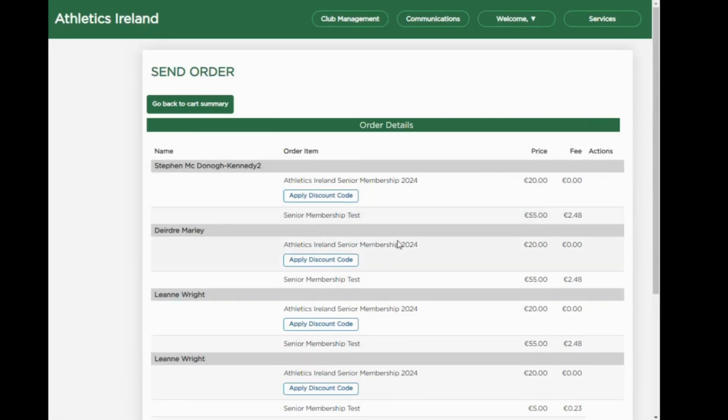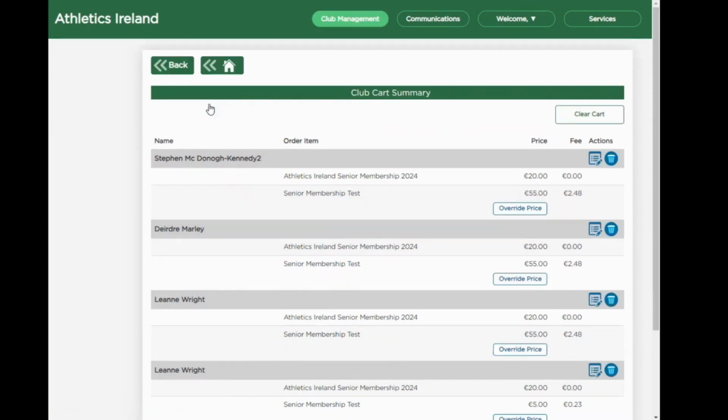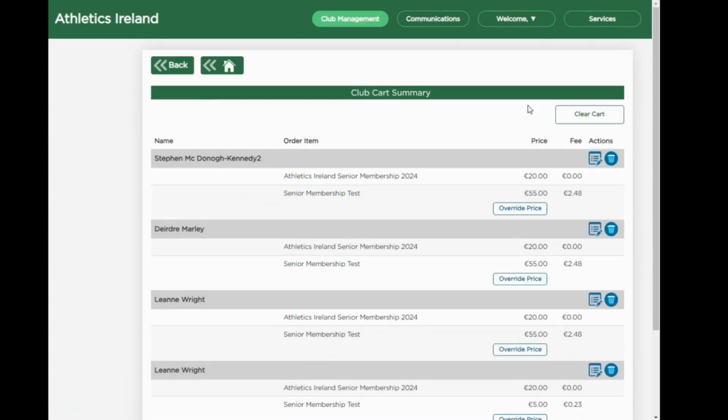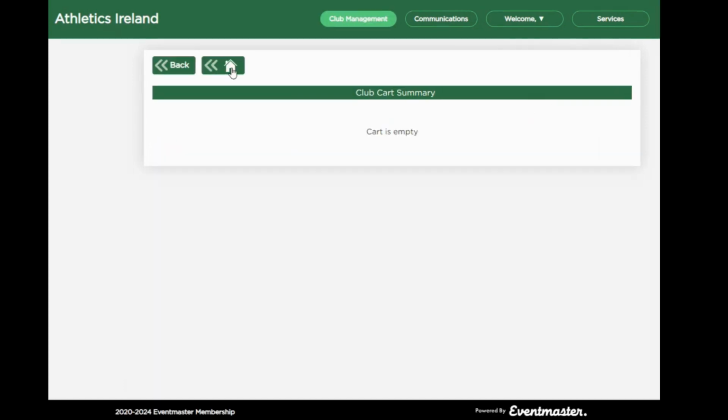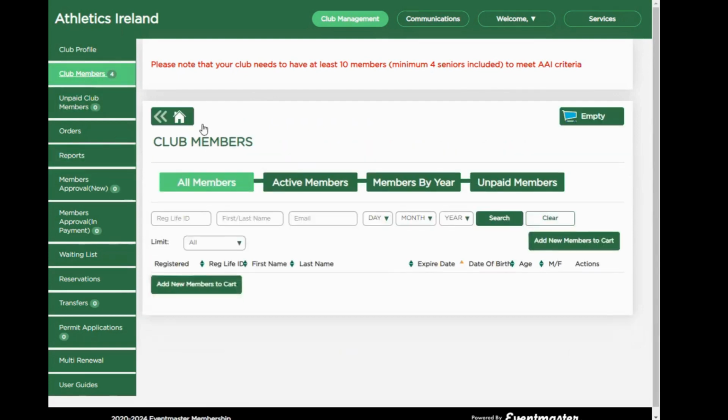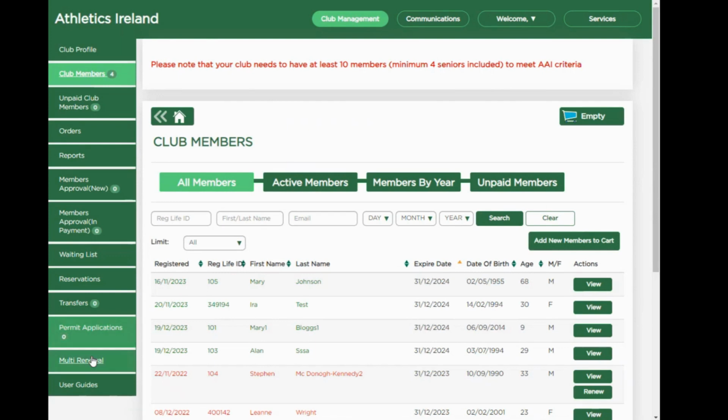So again, this is more so good for individual renewals. I just have a load in my cart. Let's clear it there and we'll go back. So yeah, that would be the individual renewal flow.